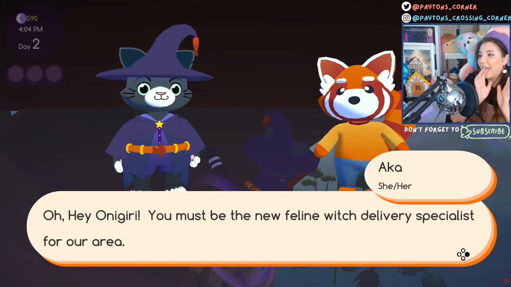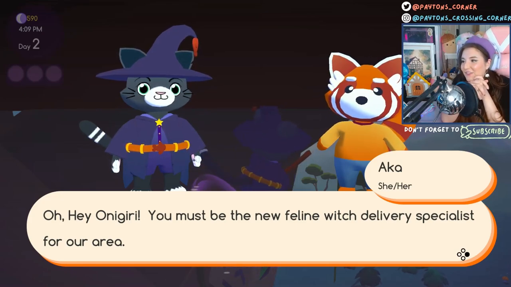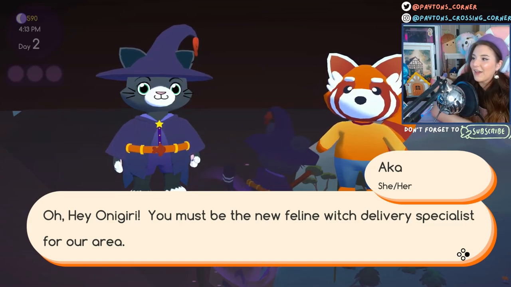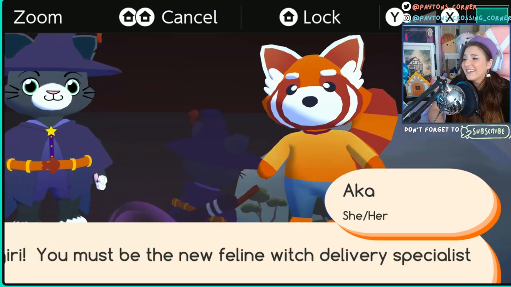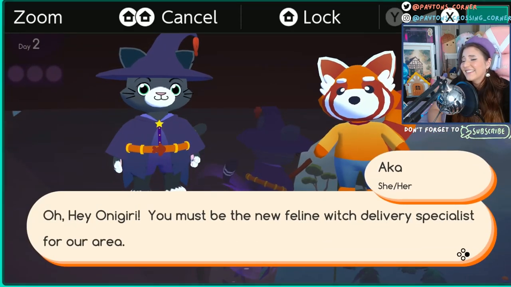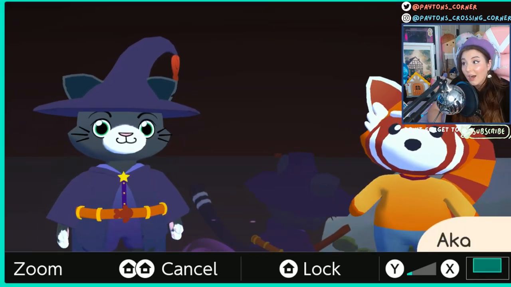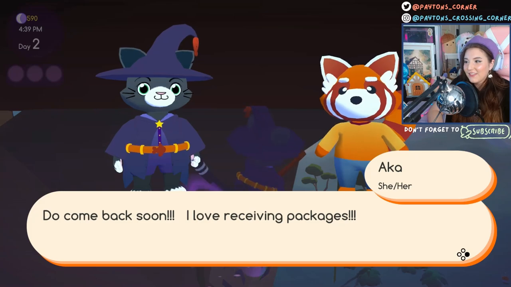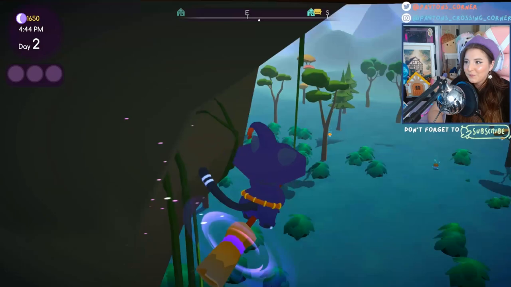Thank god. Okay. Akka, here you go. You must be the new feline witch delivery specialist from our area. What gave that away? You're so cute though. Look how cute you are. What the heck? Who's cuter? Okay, who's cuter? There are no right answers, okay? I love receiving packages. Akka has a shopping addiction, I think, and me too.